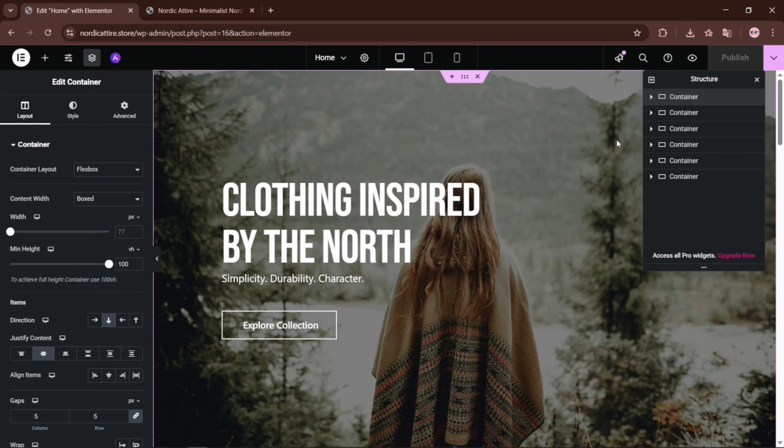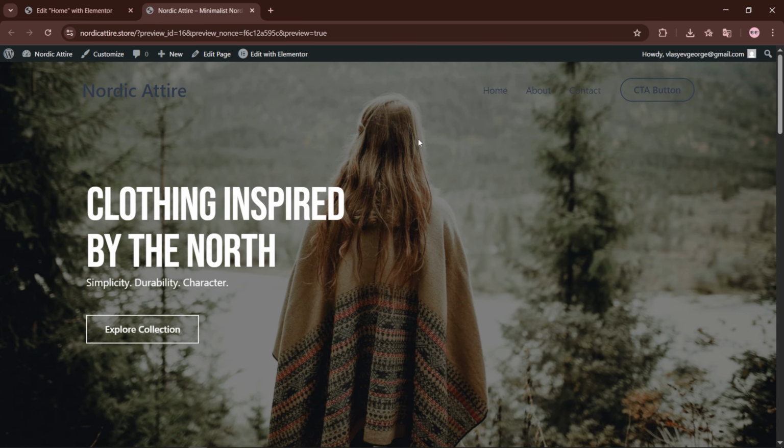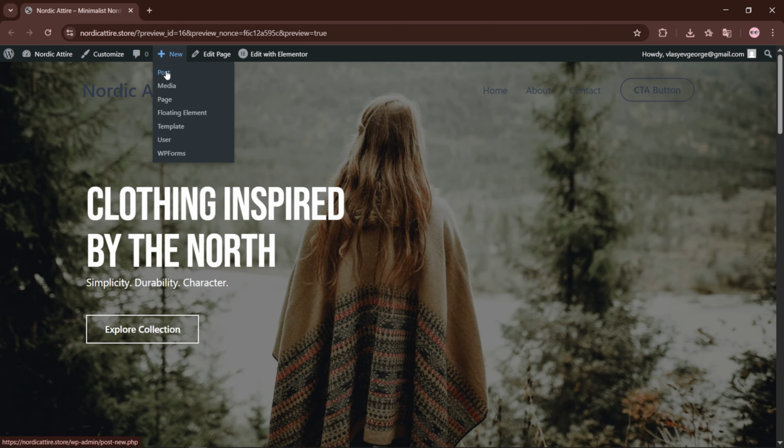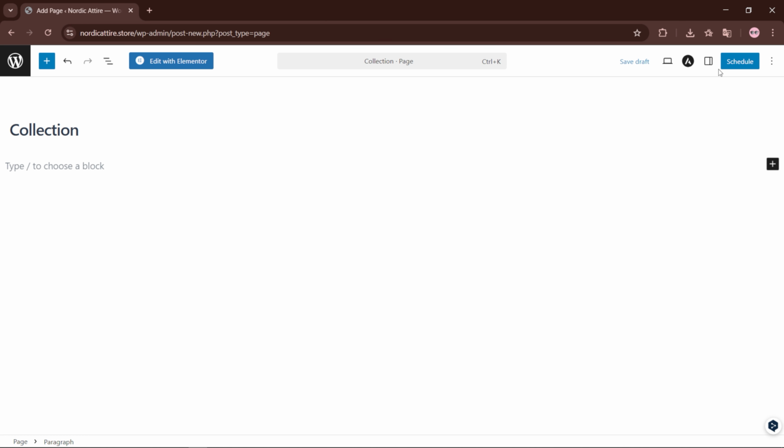But first, I'll show you how to create a new page. If you haven't saved your changes yet, do it now. Then click the eye icon to open your site. You can close the editor for now. We'll come back to it later. Now, let's create a new page on your site. Hover over the top admin bar on the New menu, and from the drop-down, select Page. In the window that opens, enter the title for your new page. I'll call it Collection. Publish your changes.